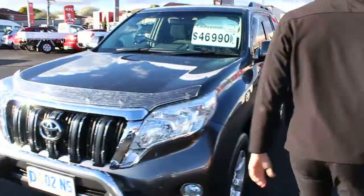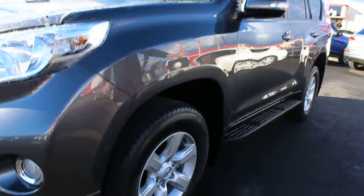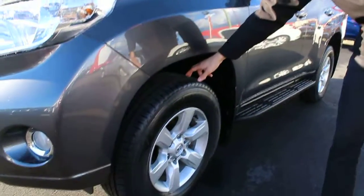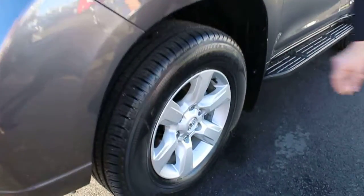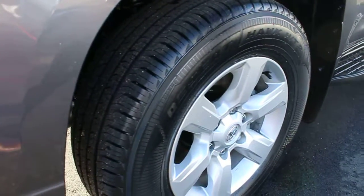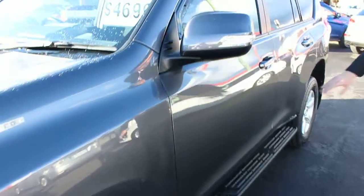Having a look at the side of the vehicle, all the panels and all the paint — everything's in really, really good condition still. Your tyres still have plenty of tread left, only doing 40,000 Ks so they're about halfway through. No scratches or anything like that, and alloys and side steps which are standard on the GXL.